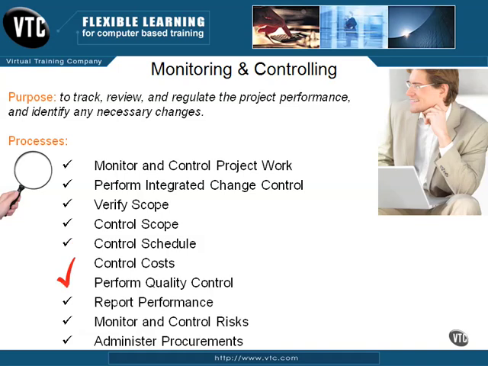Perform quality control comes next within the list of processes that fall in the monitoring and controlling process group. This process monitors the specific project results to determine whether they comply with quality standards. It also identifies ways to eliminate the causes of unsatisfactory performance. Part of the results of this process will be used in the quality process that falls in executing, so you can see that several processes will occur multiple times and are dynamic.